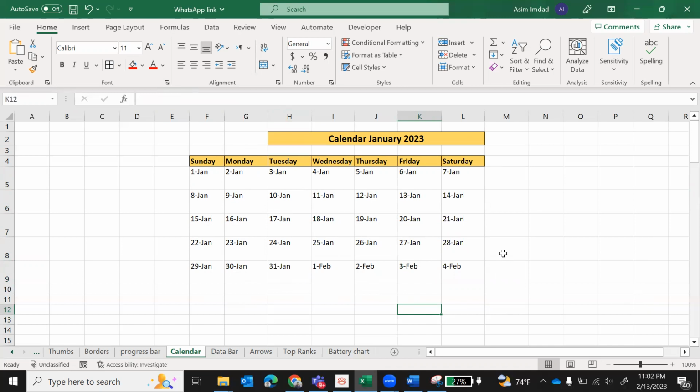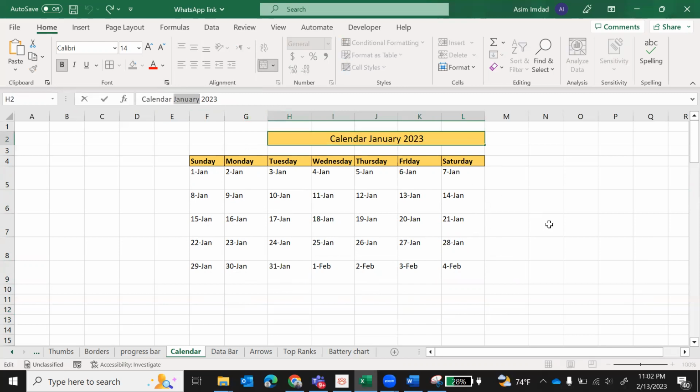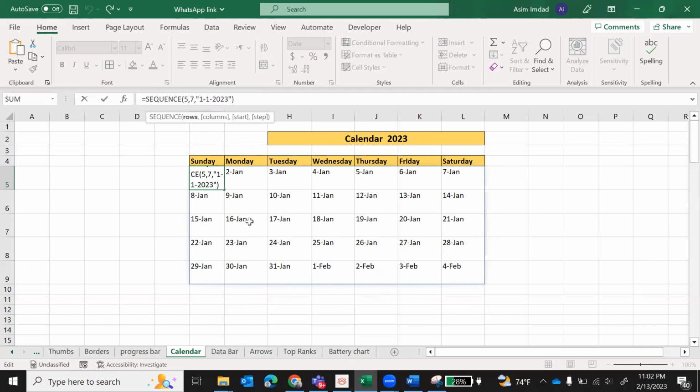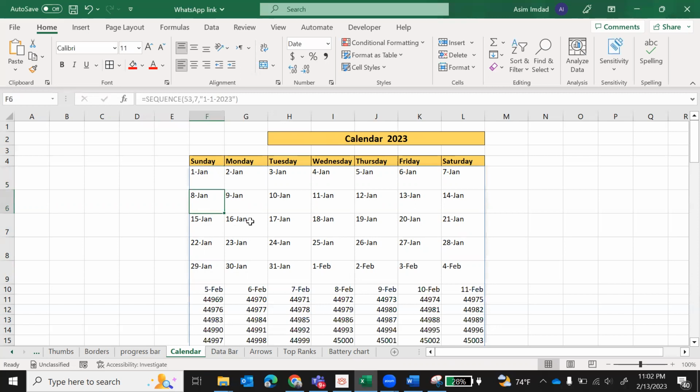Okay, similarly, if you want to make the calendar for a full year, then click on the cell 1. Here, instead of 5 weeks, put 52 weeks, because in 1 year normally there are 52 or 53 weeks. Let's say 53. Press enter.